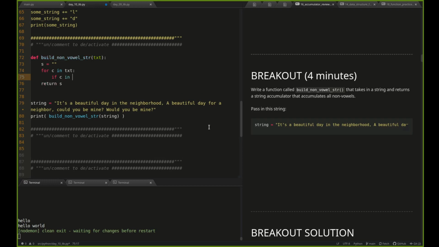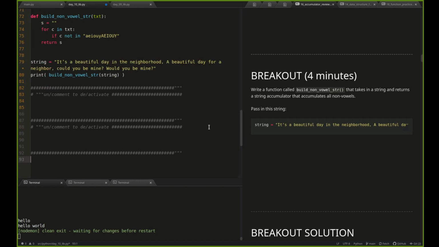not in vowels. So this will be A, E, I, O, U, and we'll just count Y. And you know what? I think I need to do capitals as well.